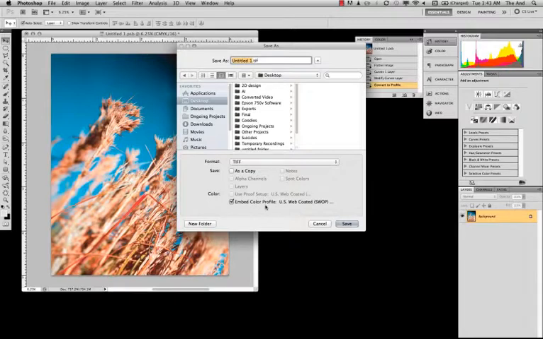Sometimes things can go funky and your colors won't look right and your images will look horrible. It's not to say that you didn't make a good image, it's just that the color profile didn't match and it will look pretty bad. So by embedding the color profile, you make sure that everyone else is able to open up your file and look at it exactly the way you look at it.